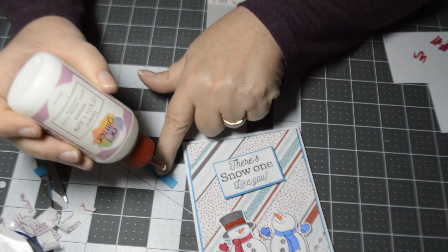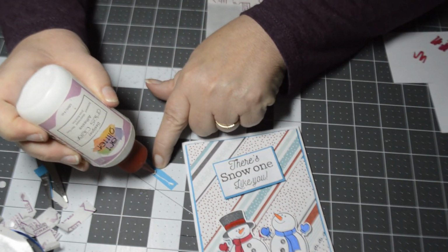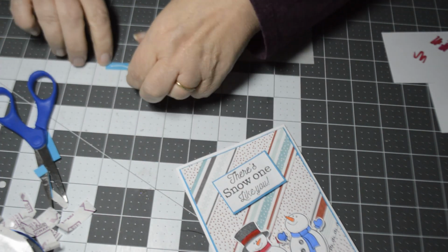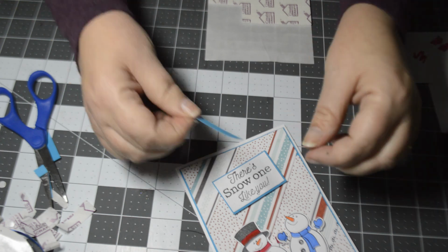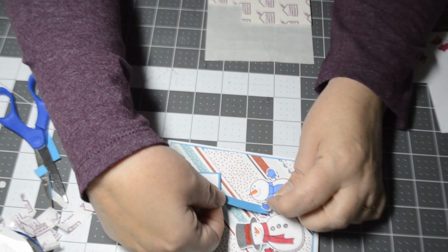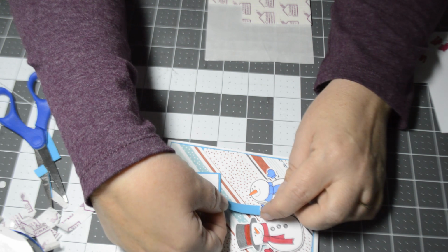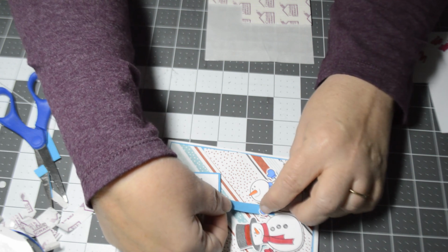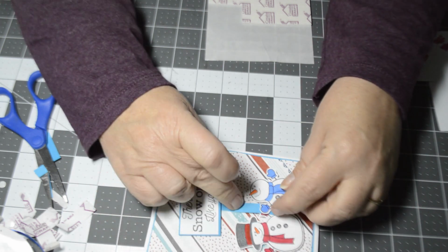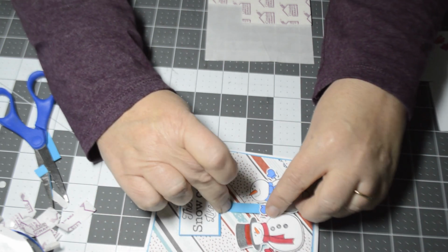And put a little glue on this, just a little bit to hold it on. And then I'm going to tuck it down in their hands a little bit. Push that down. And I'm okay that it's not flat on the paper. We're going to leave it right like that.